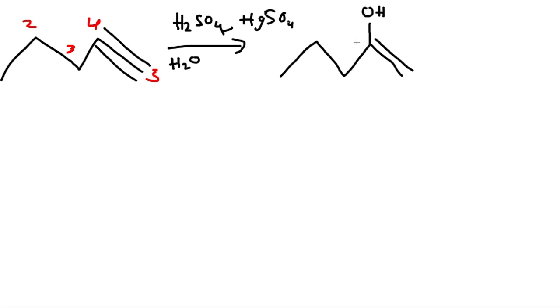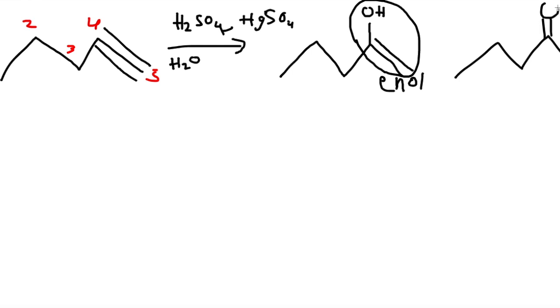So from this, we see again we have something called an enol, right? Alkene connected to an alcohol group. This would go through something called tautomerism, where we change the double bond and the hydrogen. So we would get something like this, make it into a ketone because it is more stable than an enol. So this is our final product. So this right here is our major product, and we can call this our minor product. So that is it. Let's try another example.